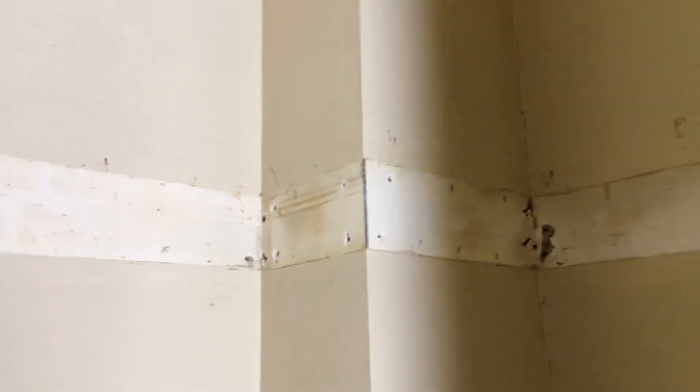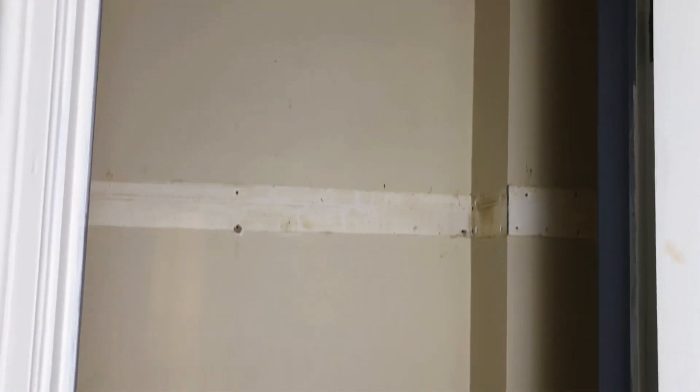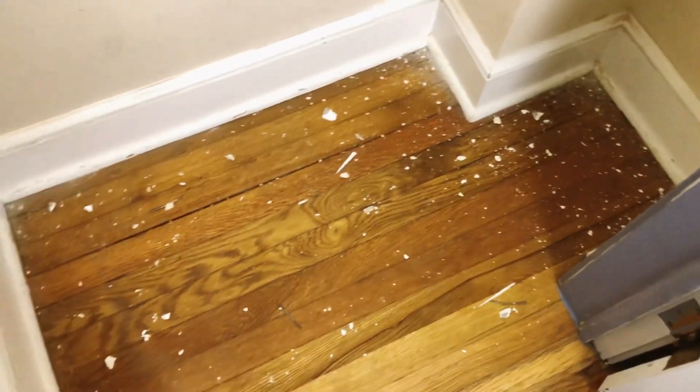So I like to consider this as our mini demo day. Daniel took off that paneling that was holding up the closet rod, and we're just going to patch it up and smooth it out with some fresh paint so we can have a nice clean backing for when we add our shelves.